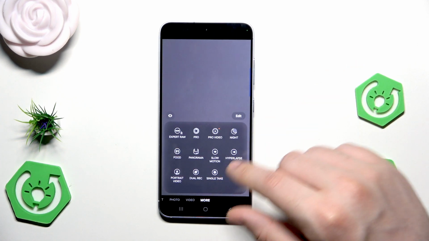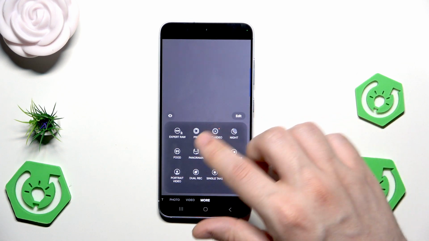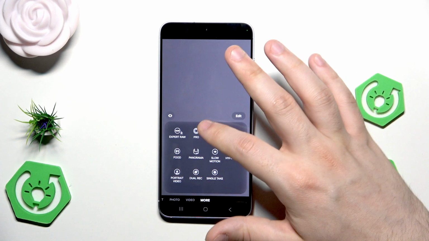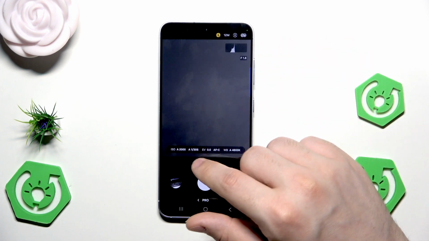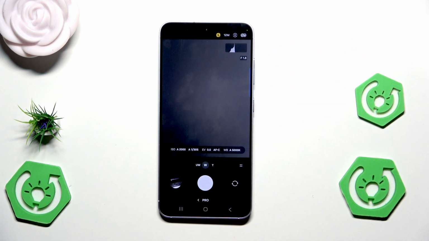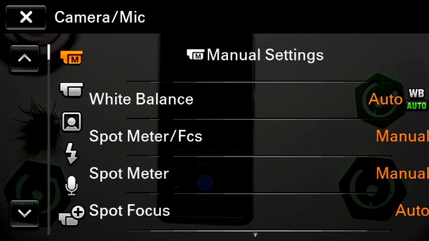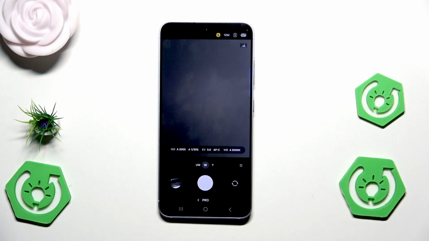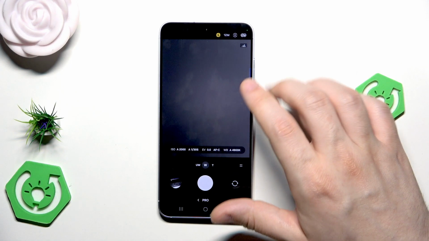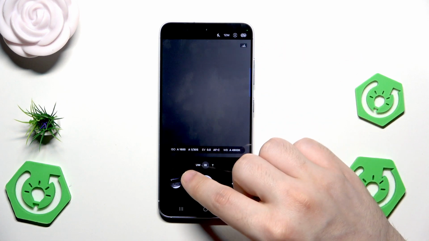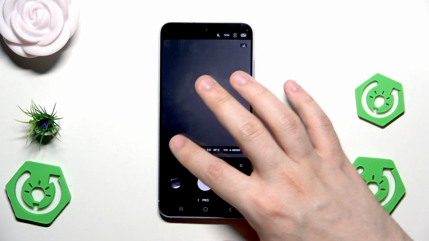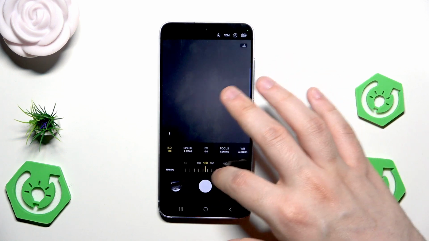Okay, so let's go into the More options, and in here we have the Pro mode, all of those options that I have shown you. So for example, in the Pro mode we have a lot of values that we can adjust to our own preferences. For example, we can change the ISO in here manually.